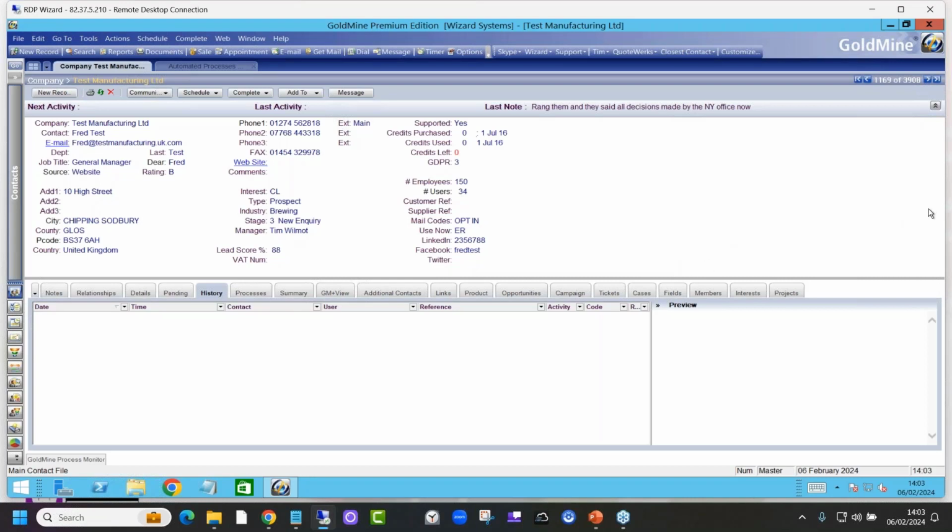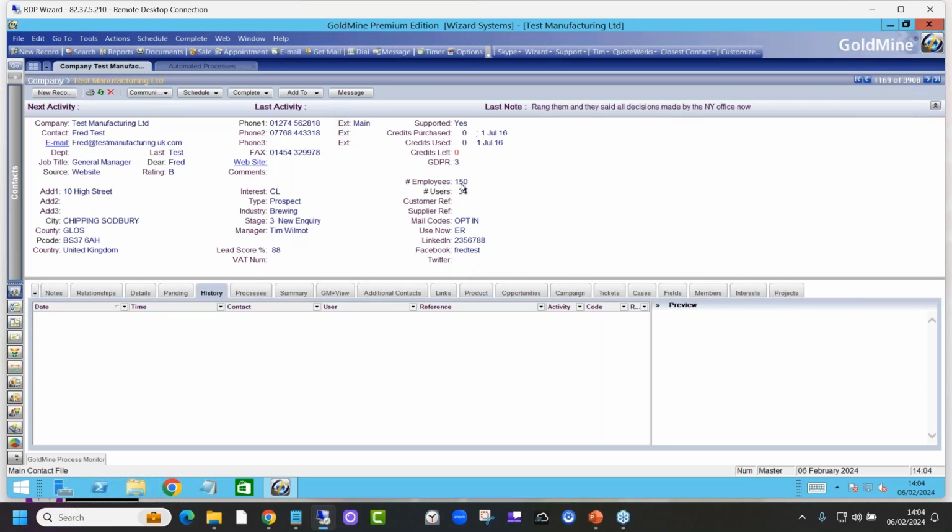For example, you could create an automated process that automatically assigns leads to a sales rep based on territory, sends introduction emails, schedules follow-up phone calls after a set period of inactivity, or build processes that alert support agents of a pending sale, maybe, or sends a thank you email when you get a sales order. The possibilities are endless. And with a bit of planning, the majority of your repetitive administrative tasks, like organizing data, sending out emails, appointment monitoring, all that sort of behind the scenes stuff, won't need any sort of human input.